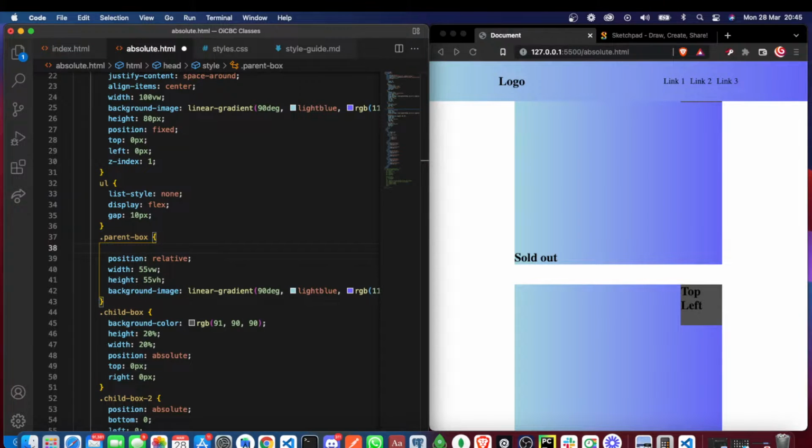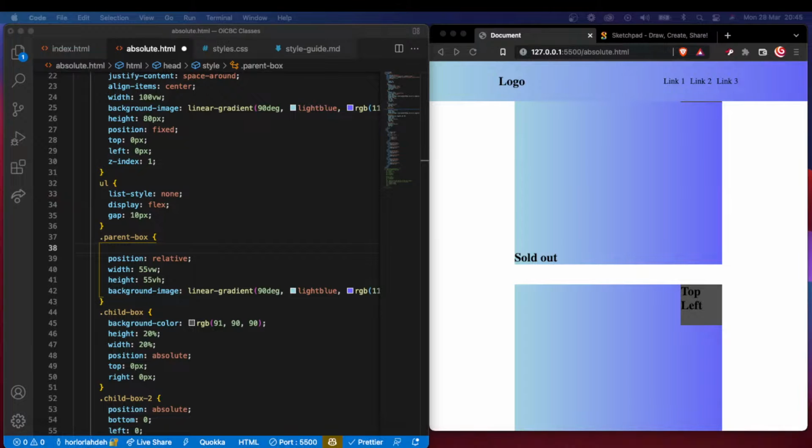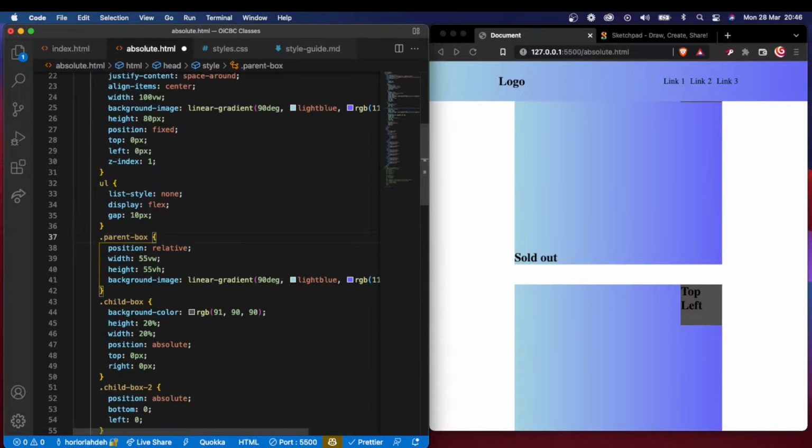Okay, I think we need a special CSS selector, and at this point I think I need to just introduce you guys to what we call pseudo classes. There's no perfect time to bring that in other than now. There are pseudo classes in CSS, and they are class names that you don't necessarily state, but they exist and you can use them. We have more than one element with this particular parent box class now.